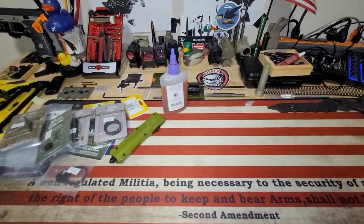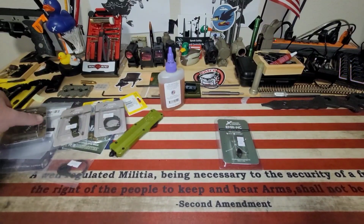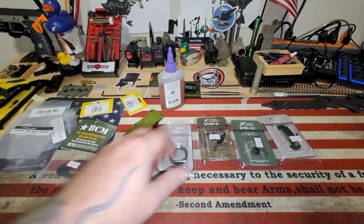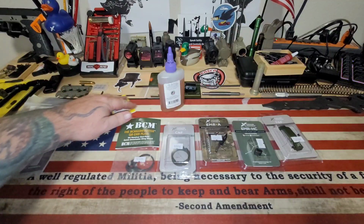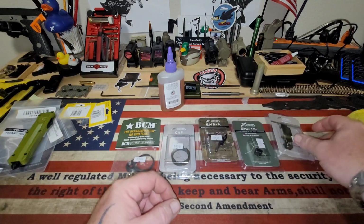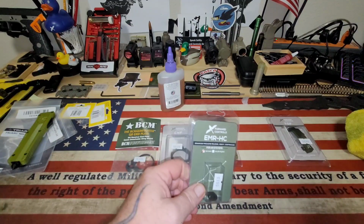And that's today's arrivals. So what we're going to do is determine what goes where. It's time to vote. Well, the Winter Guard is going on the 13.7 all day. The EMRHC, I think I'm going to throw that on the Noveski.